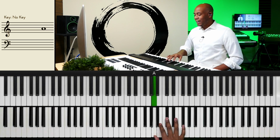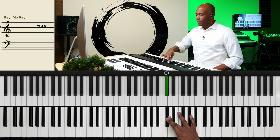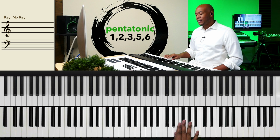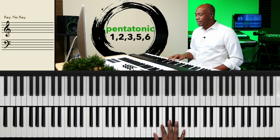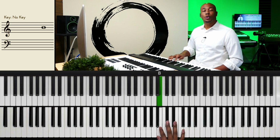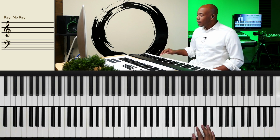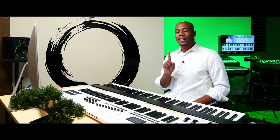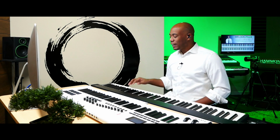So it's like a B, C sharp, E, F sharp. And pentatonic means 5 notes. In the scale degrees, 1, 2, 3, 5, 6, but it's only 5 notes. And what I'm doing is, let me break that down, because I don't want anyone to think I'm trying to show off.